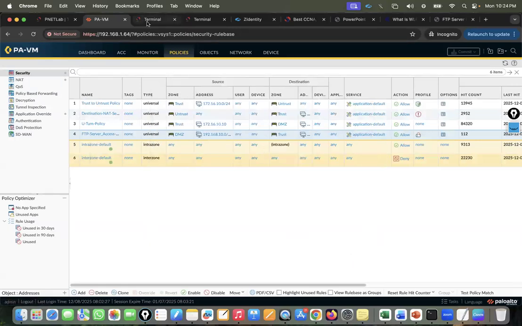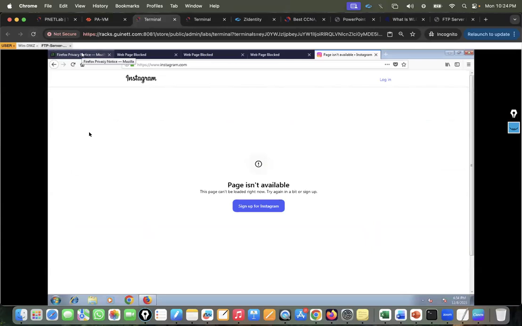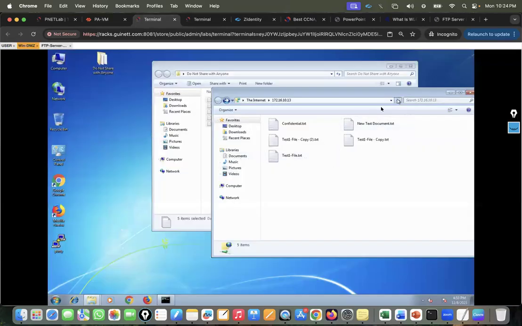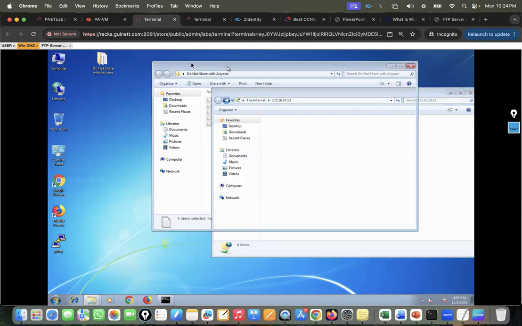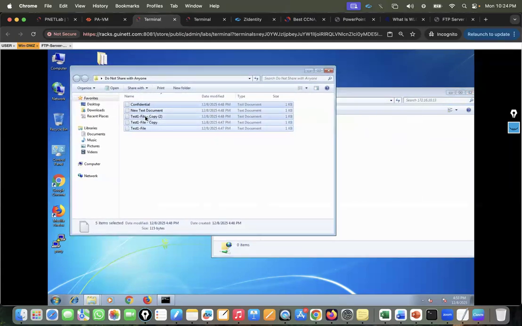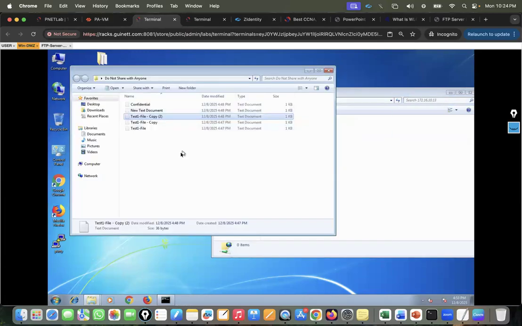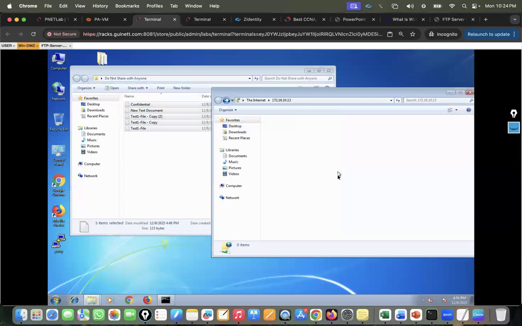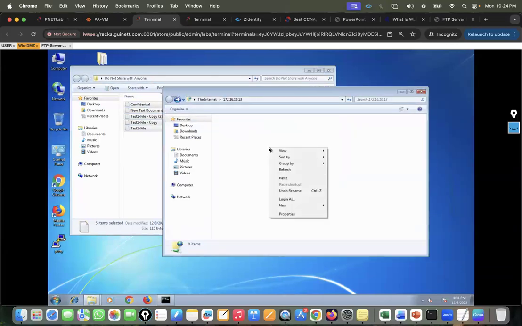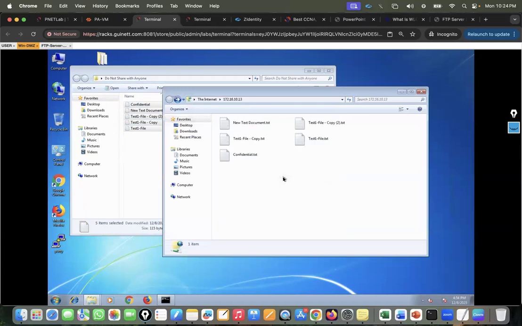Let me close it. Now you see that I'm on this particular PC. If you refresh this, there is no file in the FTP server. My FTP server still has access, but let me try to leak data again. I'll copy all these files and paste them here.